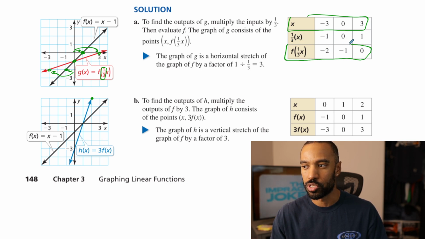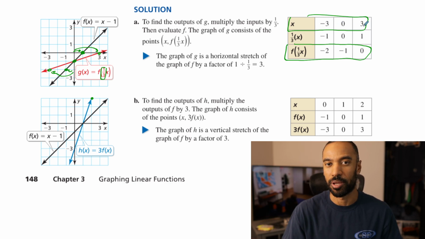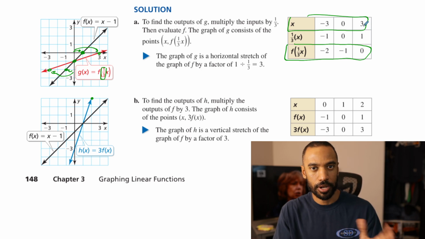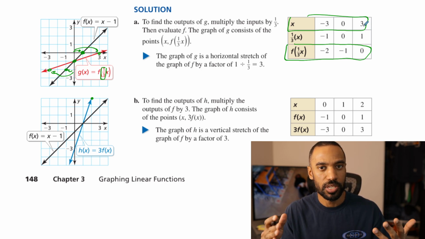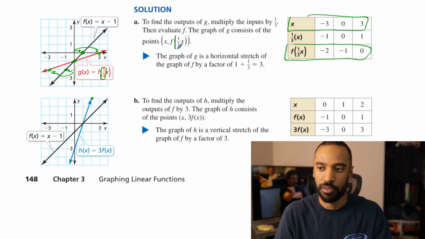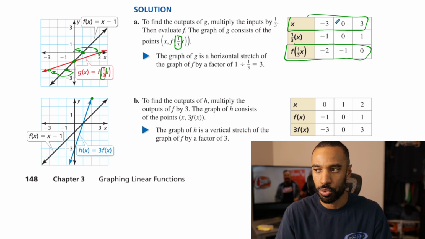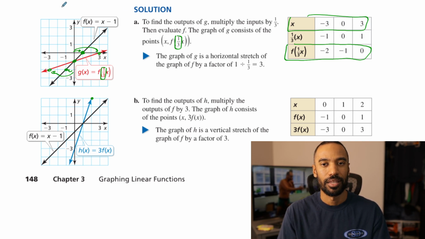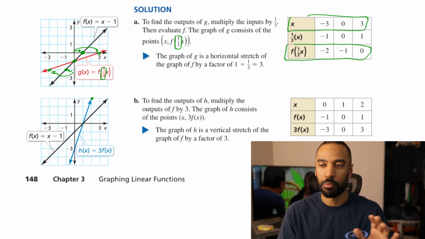So these are the points we're still plotting. We're plotting these ones right here, but notice the x values are now 3 times bigger than they would have been. So with this input, you have to pick numbers that are opposite of what you would have been doing. We're going to take 1/3 of our x values, so we need to make x values that are 3 times bigger than we want them to be. Guys, that's tricky. That's very tricky for brand new IM1 students.